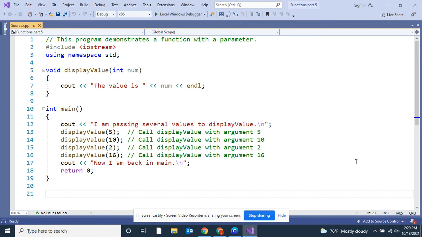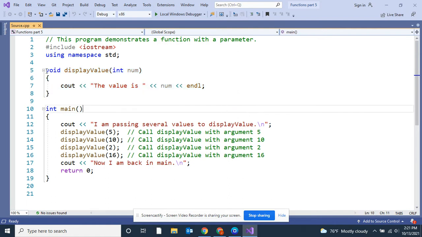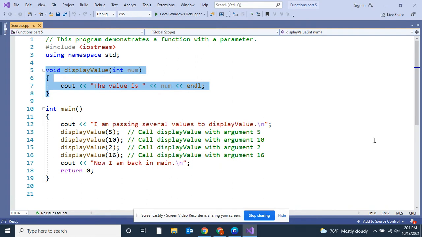Following the way I did it the other day, you can see cout. First of all, again, I'm going to show you a different way in a second, but I'm showing you that I am declaring and writing the function in front of the main.